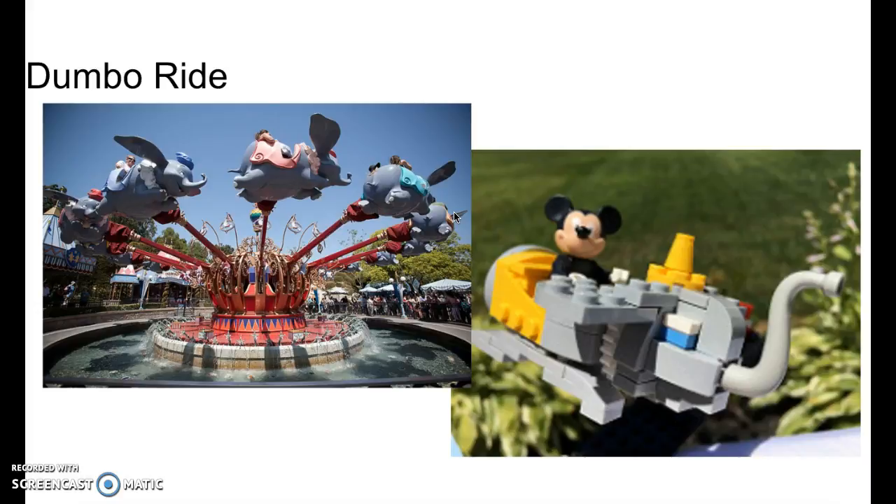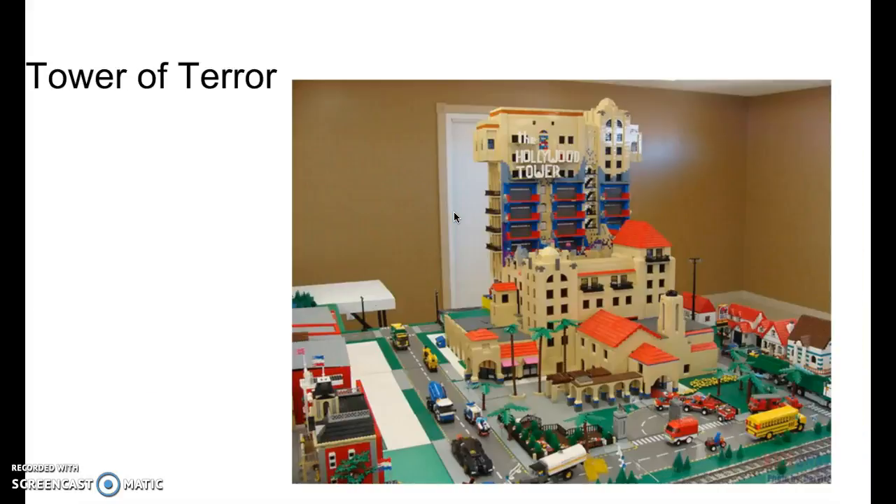That's a pretty good price for a licensed set, which always bumps up the price. Next we have the Tower of Terror. It's going to have maybe just a part — you could do this either way. I would have it where it has the up and down elevator but not the full outer structure. But if you really badly wanted to, you could take the full thing and it would be like the same price as the Disney Castle. It could have the shop and a motor, and also the restaurant inside. If you just took the elevator up and down, that'd probably be about $40 to $50.